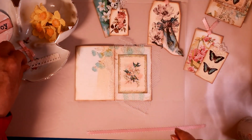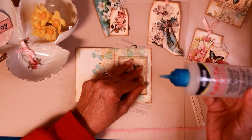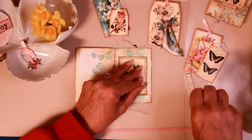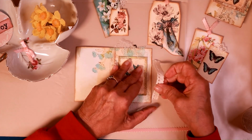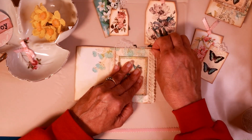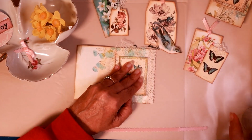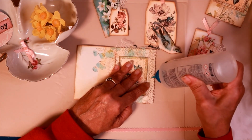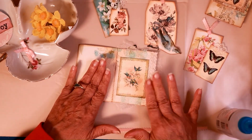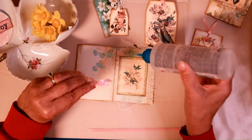And then I've got a little piece. Oh, you know what? I wanted to put this right here. Let me scoot that net over a little bit. I've got this trim I wanted to put right here. I should have put that on before I put the net on, so I didn't have to hold it over like this, but it's going to work like this too. And now I'll put a little bit of glue on it to hold the net in place. There we go. And now I have a little pink bow that I tied that I want to put right here at the top.